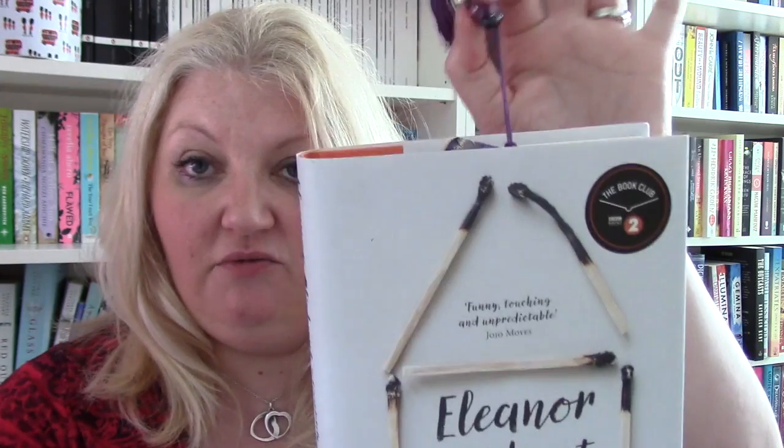And the next one is a standalone, and that will take me across to the other side of the board. And so I've already got my bookmarking ready. I've got Eleanor Oliphant is Completely Fine by Gail Honeyman. This is quite a popular book at the moment, and so I don't know too much about it. I'm not too bothered about what it's about. I'm going to go in and I'm going to read it. And so I'm quite keen to see what all the hype is about. I believe it's kind of a bittersweet novel, so I'm looking forward to reading that one.